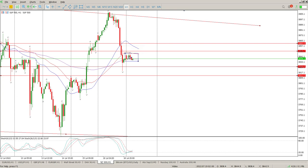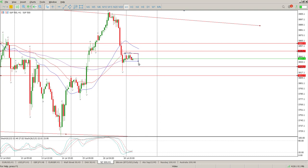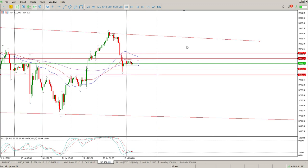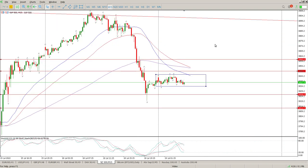So what you're looking for is to pay attention to the low time frames. Keep your stop as tight as possible. If you can get on the S&P, it's probably about a 160 point stop loss. If you can keep a 160 point stop loss, then that's probably worth taking the trade. But make sure you wait for the setup. Don't just jump in, because you're going to get burnt. Jumping in here is just going to get you burnt. There's no real direction of which way it's going to go. You might as well just toss a coin.